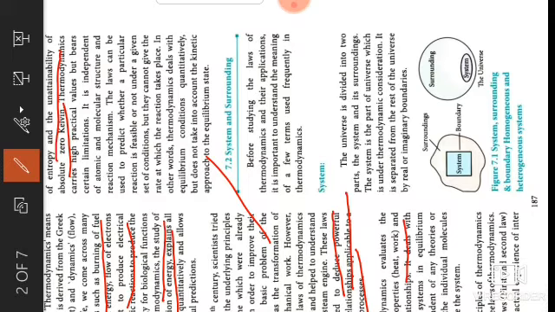So the system means, in our classroom we are doing an experiment. Say, for example, suppose a heating process takes place inside the classroom. The heating of that particular solution is called the system. The classroom is the surroundings, and everything outside this classroom is called the universe. That is the system, universe, and surroundings.